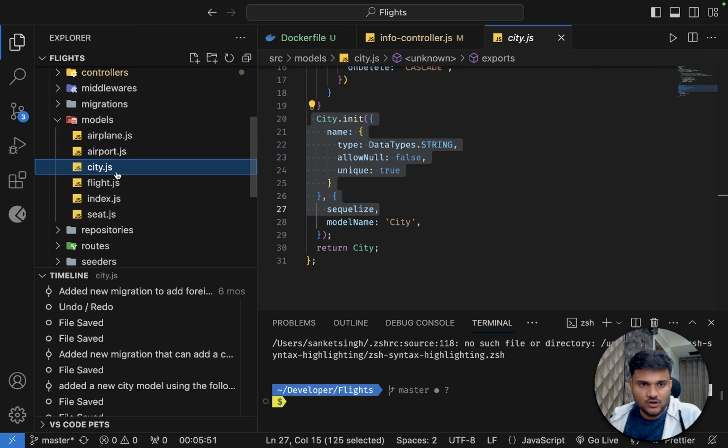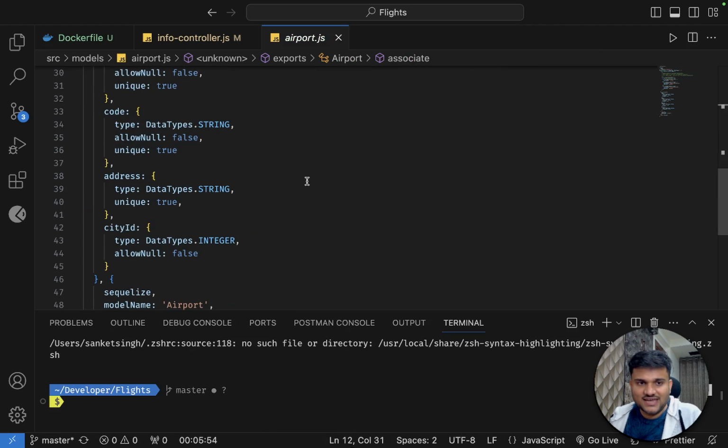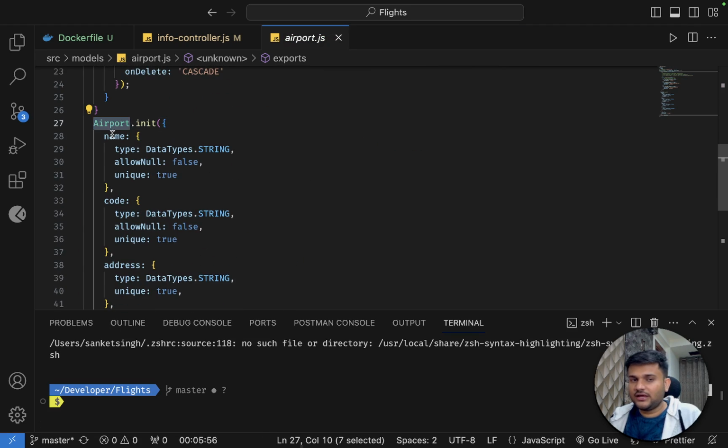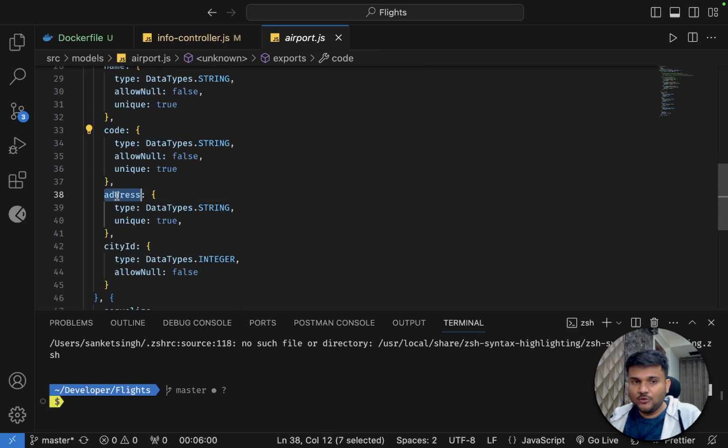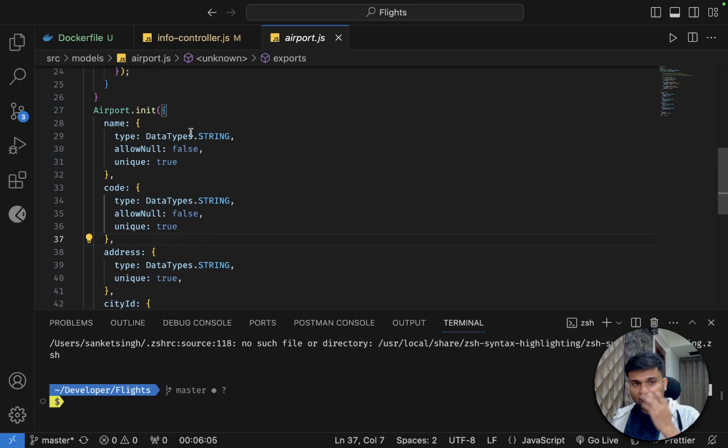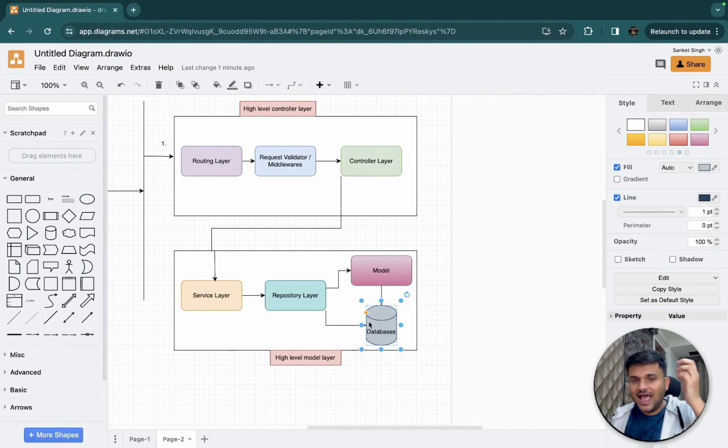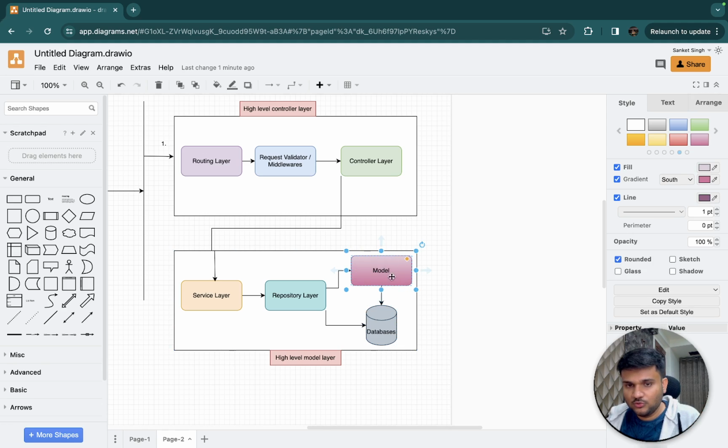Let's say you have something like airport. So inside my database, how will the airport look like? Every airport will have a name. It will have an airport code. It will have an airport address, and it will belong to a city, so there will be a city ID. All of this data is actually defined in terms of classes, that is how the data will look like, because when we create actual airport data it will reside inside the database, but its logical representation, or I would say the class representation, is going to reside inside the model layer.